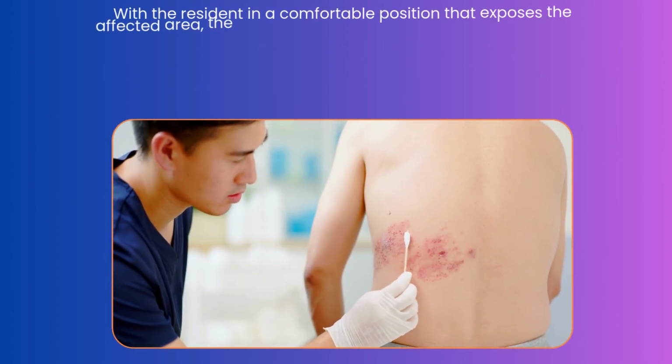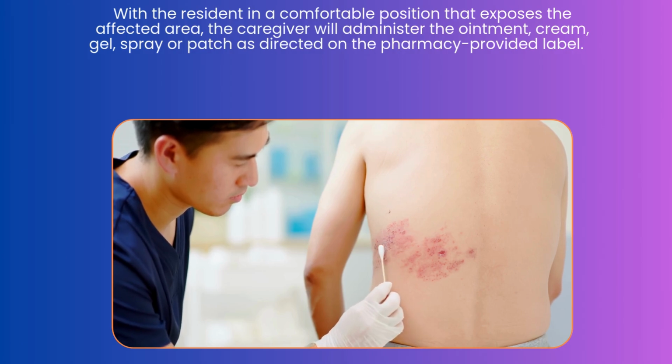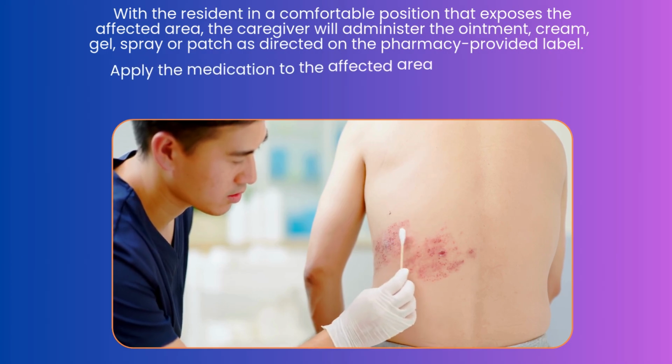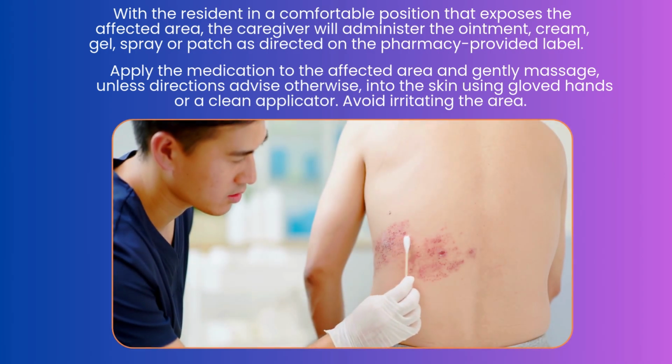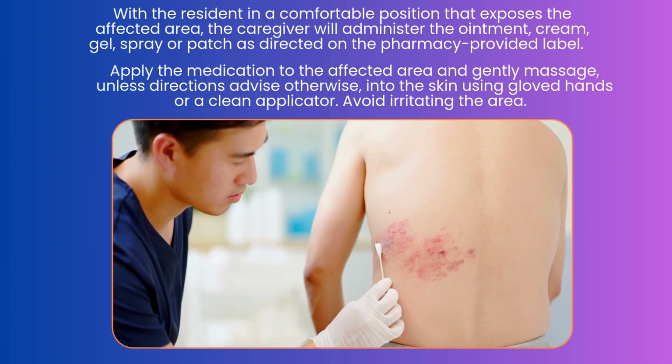With the resident in a comfortable position that exposes the affected area, the caregiver will administer the ointment, cream, gel, spray, or patch as directed on the pharmacy-provided label. Apply the medication to the affected area and gently massage, unless directions advise otherwise, into the skin using gloved hands or a clean applicator. Avoid irritating the area by overly stimulating.